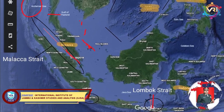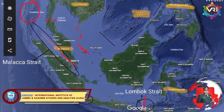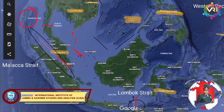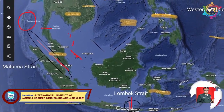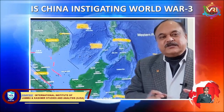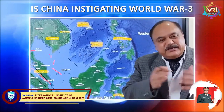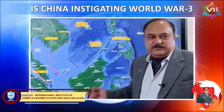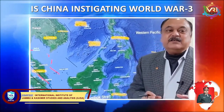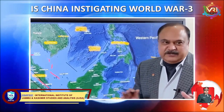The second problem is, today the entire navigation trade is being done through the Malacca Strait. This is done with some kind of revenue going to countries like Singapore, Indonesia, Malaysia, etc. So if you allow this Kra Canal to open, then there will be some kind of a divide within the ASEAN countries on the revenue sharing. Because of that, this particular thing was shelved. But China still insists in all particular forums that this should be done. So far there has been nothing on this.